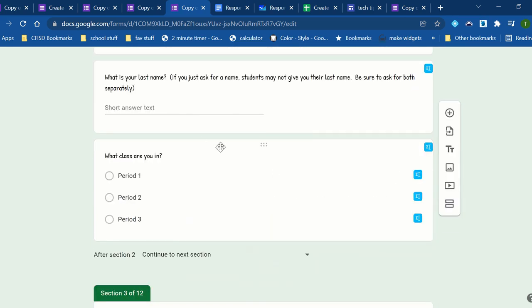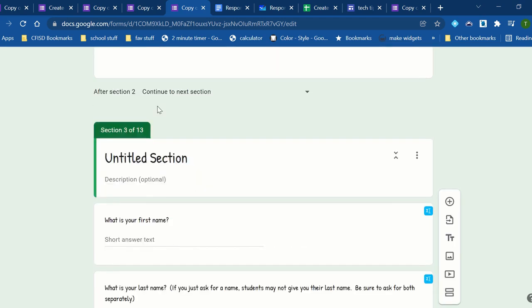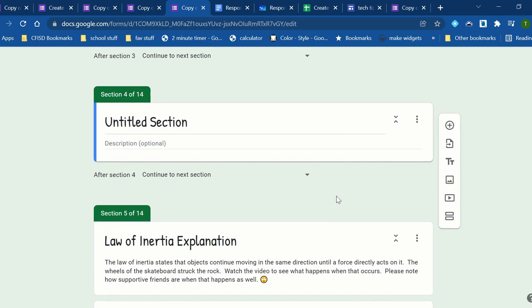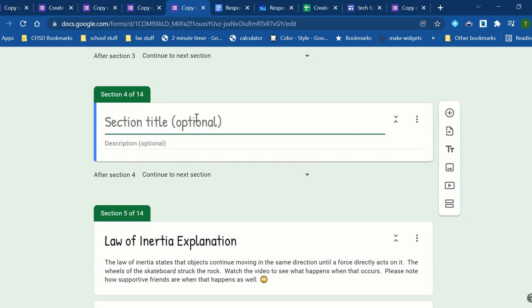Now, after you've done the who are you, that's where I'm going to add my new section for my new question. So I have an untitled question or untitled section. I'm going to delete that out, and here I'm going to write question 1. It's important to label your sections by their questions, especially if you have like 9 or 10 questions that you're going to put in this form, and you'll get lost if you don't. Now I'm going to add my question to it.